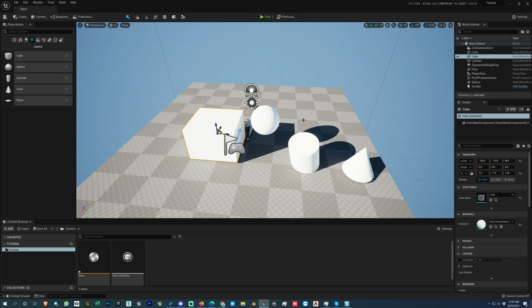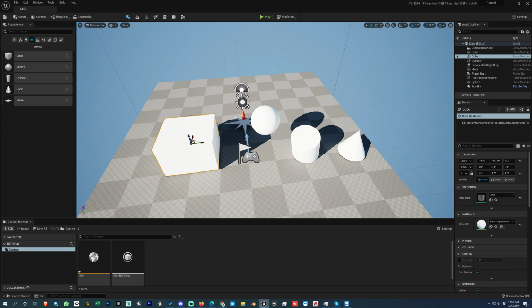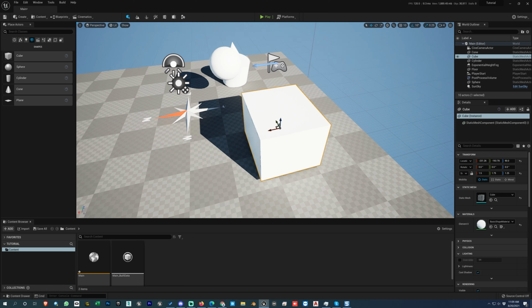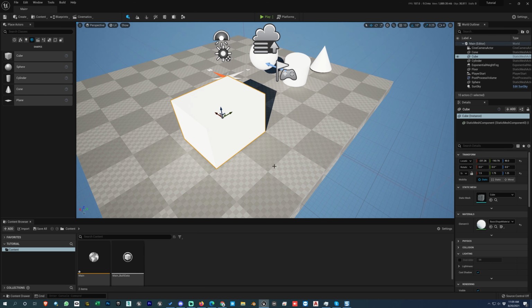But sometimes when you want to move an object precisely, like you don't want to snap it, you want to move it by a small amount, less than 10 units, like 1 unit, or you want to move the object independently without being constrained, then you'll have to switch this off. After this you can move it to any position you want, and it will not be restricted to snapping on the units. So it is very useful. You should always be aware that you have the facility to activate it and to switch off the snap on the movement, and the same goes for the rotation and the scale.